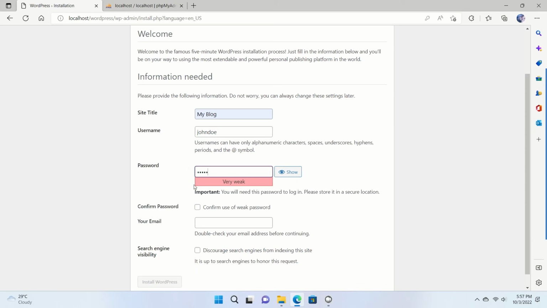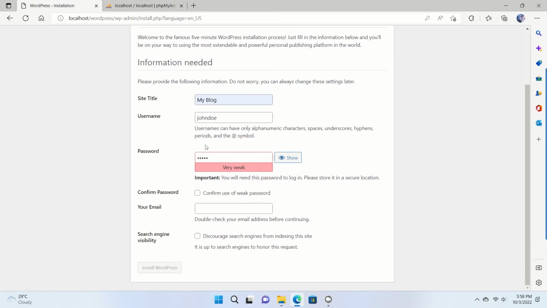But if you have plans on transferring your localhost website to a live site, then you should use a strong password. But for me, I'm going to use a weak password because I don't plan on transferring my website to a live server. So if you use a weak password, you have to confirm it with this checkbox.